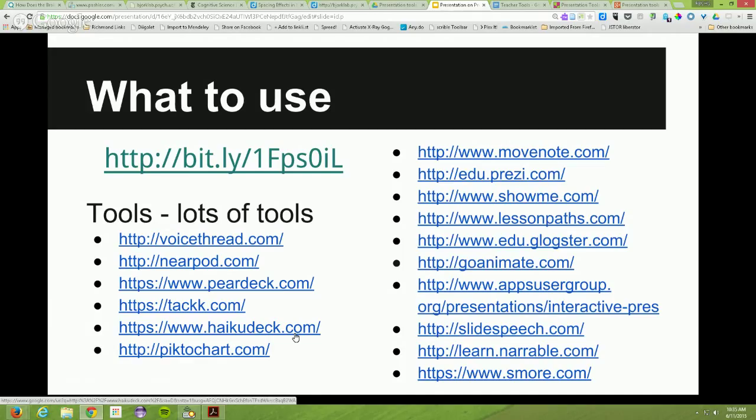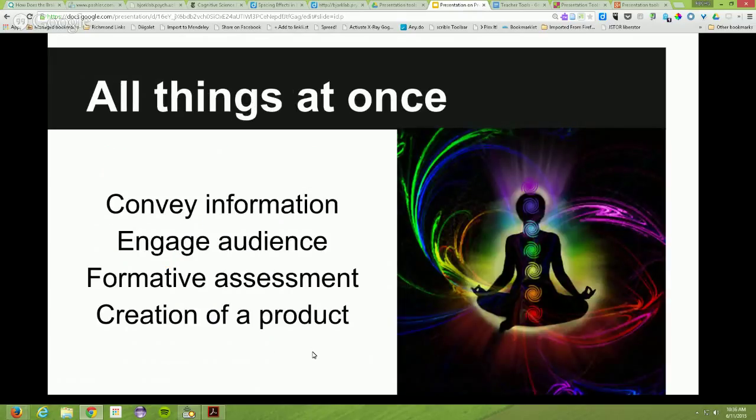Haiku Deck forces them to put some breaks in. And Piktochart is just making an infographic. So those are really fun. You've probably seen those. Just have a picture and just a little bit of information by each. They're really fun. Kind of like drawing a picture, but better. And you can look at the rest of them and go through it a little bit.